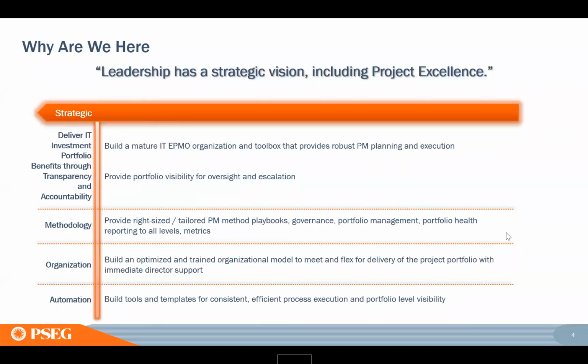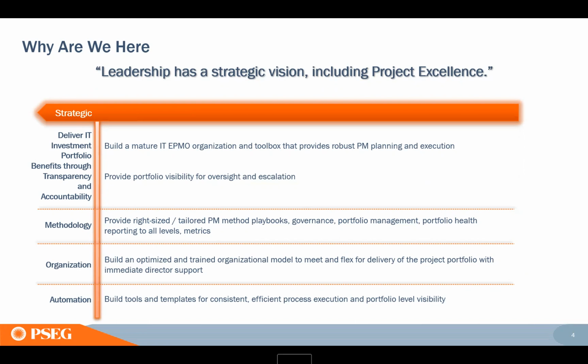So just to give you a little bit of the history and the journey that we've been on since October of last year. October of last year, we were engaged by the IT leadership to help with the strategic vision of creating project excellence in the IT portfolio delivery. So a new CIDO was introduced, came in middle of last year.